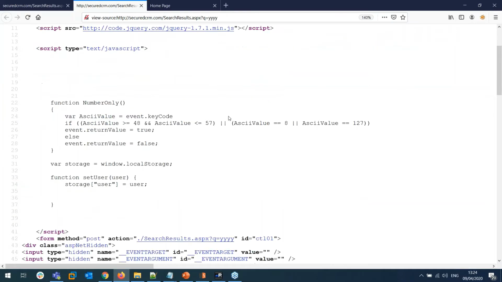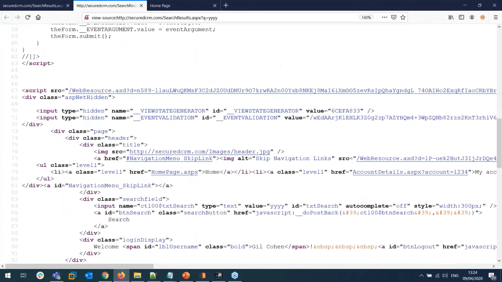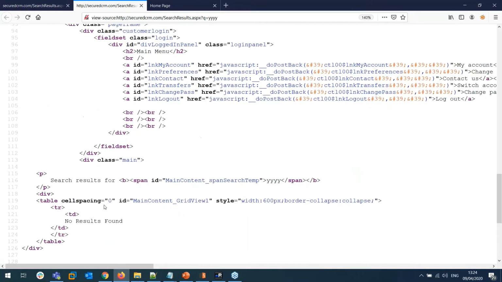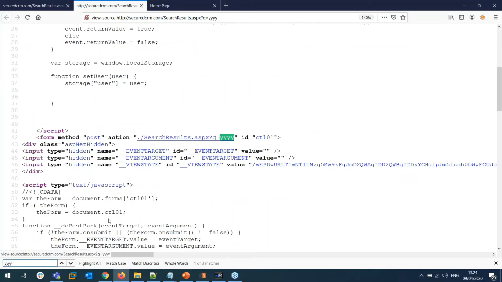This is how all the internet is actually built. Your web browser is actually executing HTML and JavaScript at the backstage. So my goal as a hacker is to inject malicious code and to change the way your HTML and JavaScript behaves. So let's search for the 4 Ys, which is the current payload.